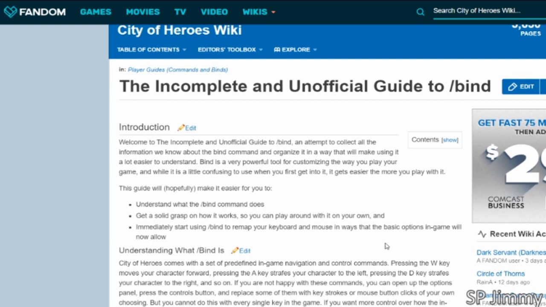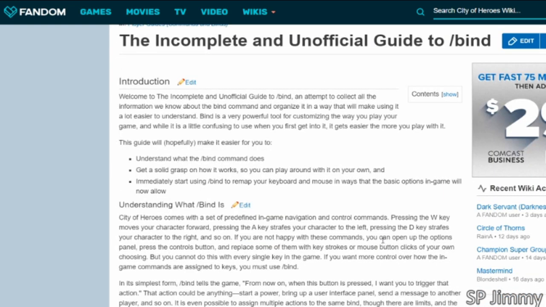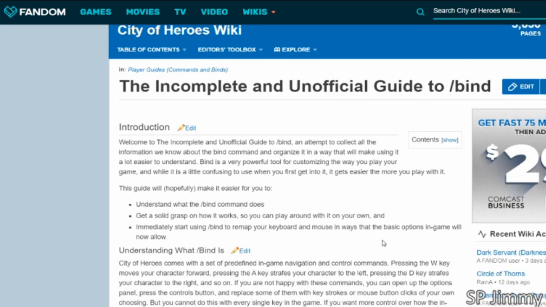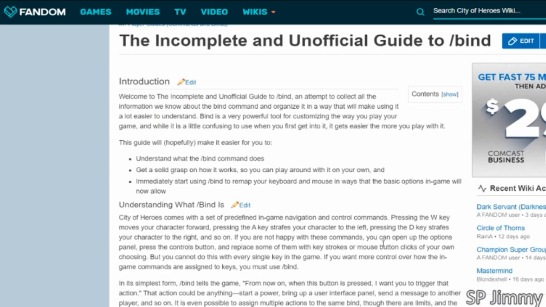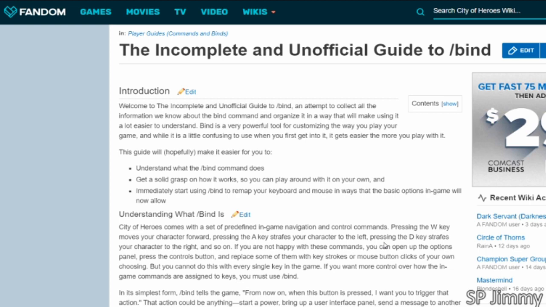So my hope is that as we go through this, I can give you guys every resource that I have here down in the description. Go ahead, click it, read through it. You're going to have to mess around with your binds a lot to get them to a point where they're actually usable. And I would love to see your binds down in the comments if you guys are able to make anything up or an adjustment on something that I have here. I think that would be wonderful.